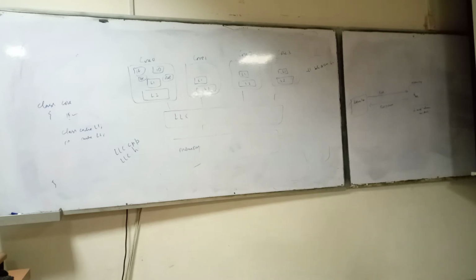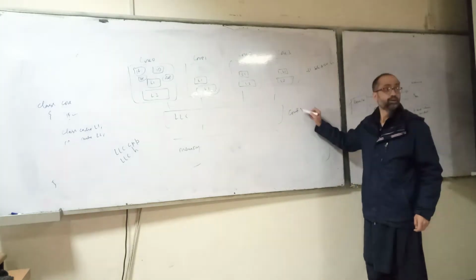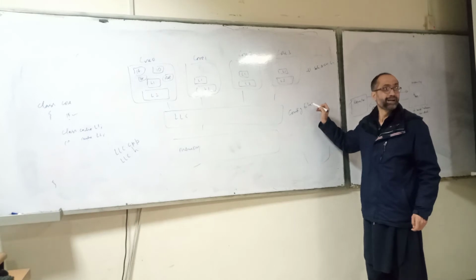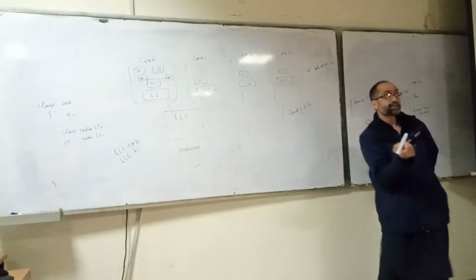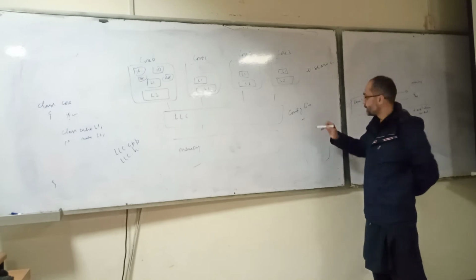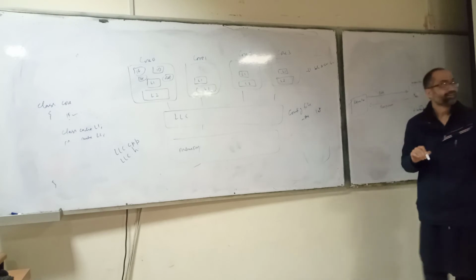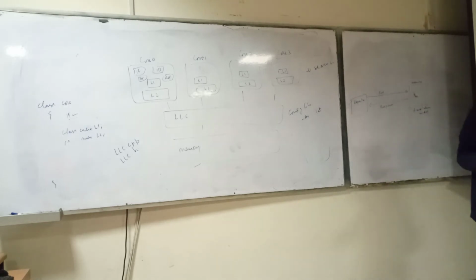Now look, I have told you all these things earlier. How can we initialize this? Through what? Config file. Then you need to change something in the config file. In the config file we say this is the size of the memory, and you also have one parameter called latency. Now is this latency fixed or variable?